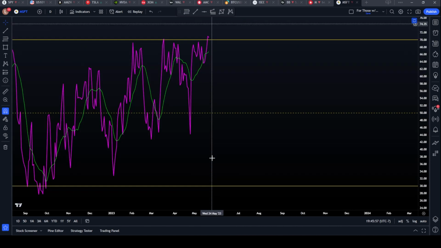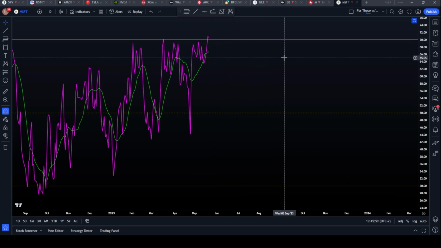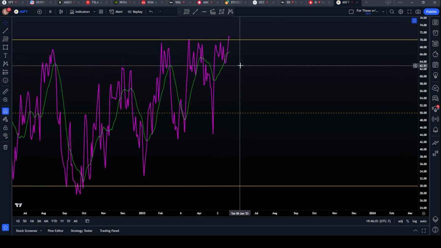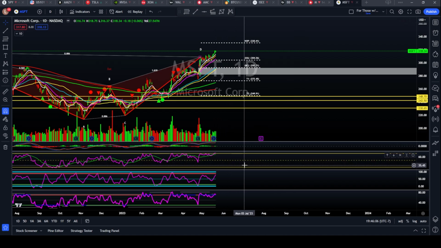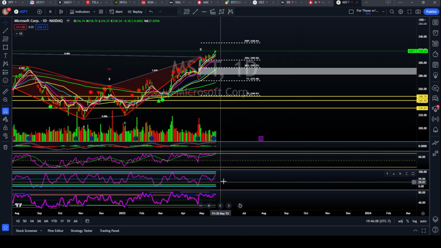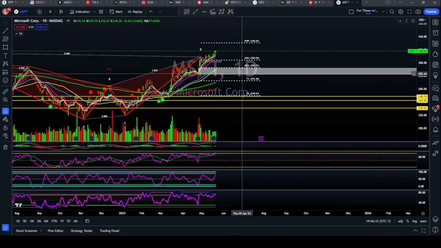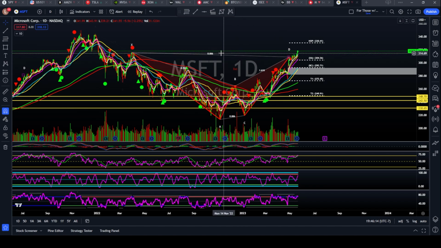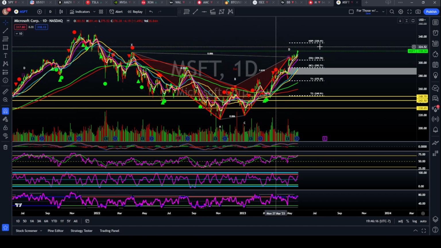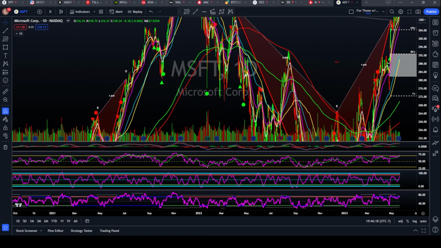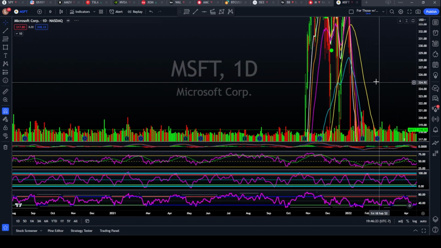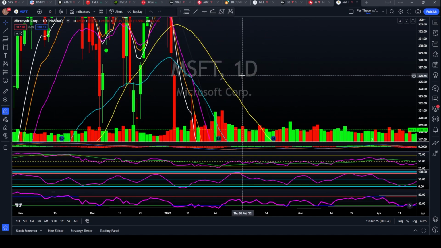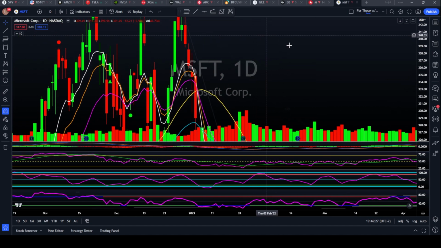Too early to tell, but the RSI is a bit oversold here, and you are coming down right now. So definitely have to keep an eye out for Microsoft to see if there's more continuation to the upside. The HSI is saying that there's still more room to the upside. So definitely just be interested to see if there's more continuation on Microsoft here up to 330. I do believe there might be a slight gap up here on the daily. Oh no, there isn't.